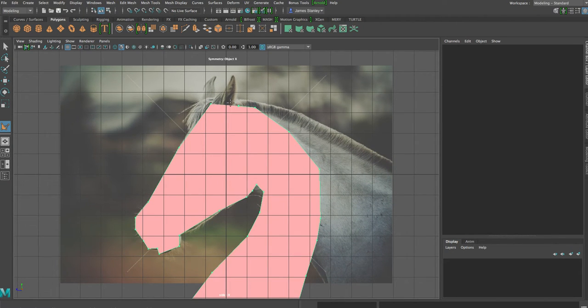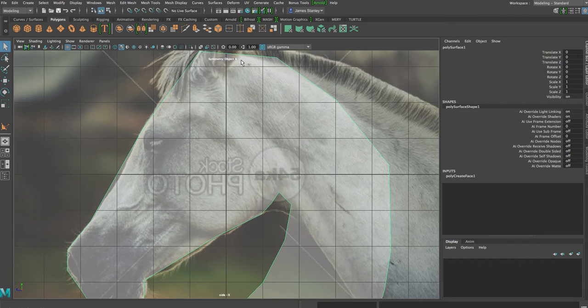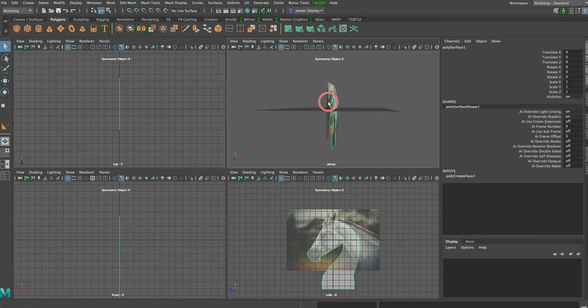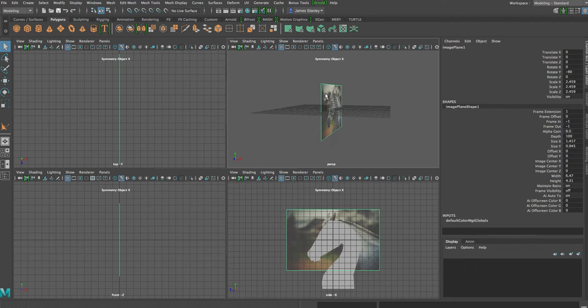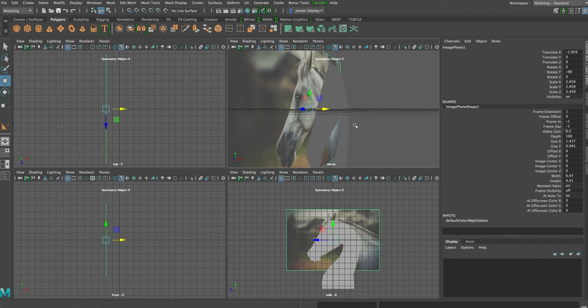So this is my starting point and my final point. You can see it's not connected with green in between. You can see here all those vertex points are connected by a green line. It's not connected here. So to finish this polygon, I want to hit Enter, and that finishes the polygon. So if I go back to this view, I can see my polygon right here. And I can select this, and I can move that back a little bit to make it easier to see my polygon shape.